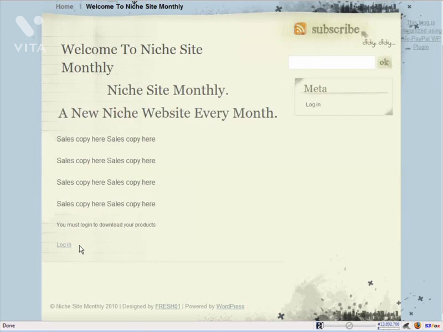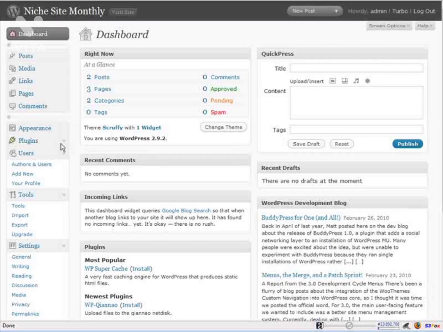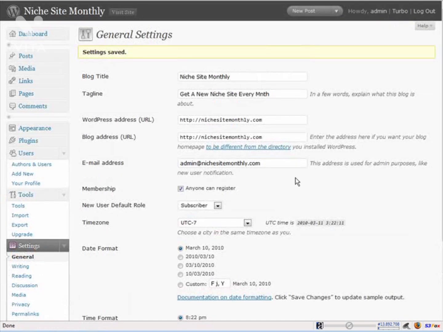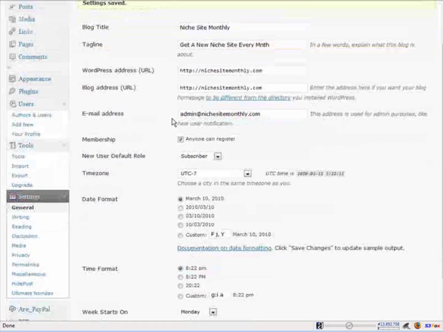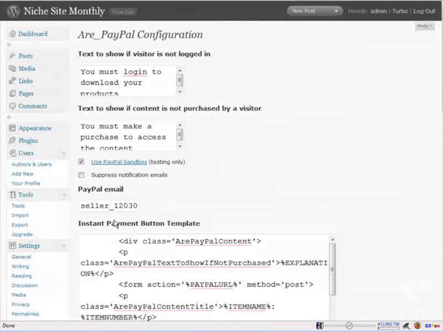Now let's go through the process here. Actually, let's go back in as admin and open up the membership. To do that, remember before I said that anyone can register. We have to set that before anybody can register. Okay, so we have our PayPal all set up now, and what we could do is a test transaction from a real PayPal account, or we could set up the PayPal sandbox. Actually, the one thing, we need to set up the IPN.